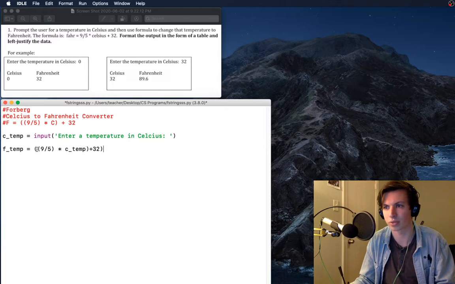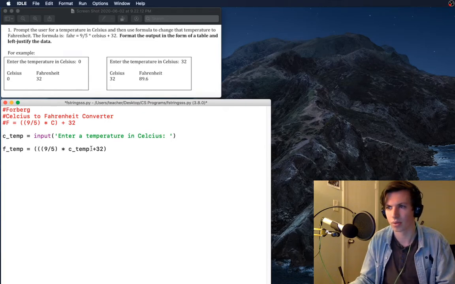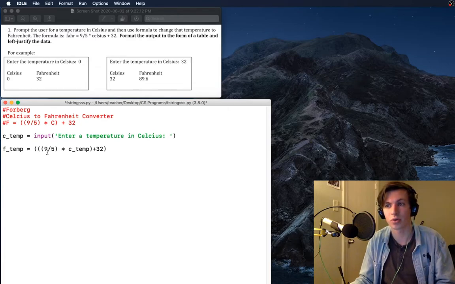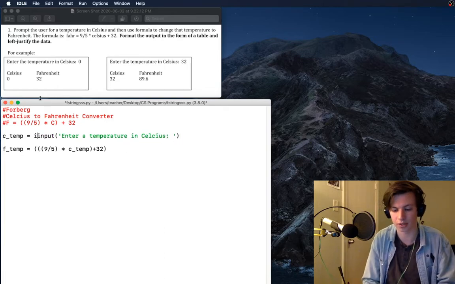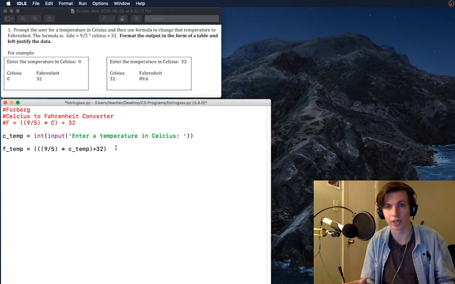We have brackets over here. We need one more bracket, I believe. Yep, cool. So now with this, we also want to make sure that when we have something that's inputted as a temperature right here, it's going to come in as a string. So we want to make sure that this is an integer. We're going to force an integer by putting int on the outside of this. So now we get an integer number in here and it's going to go through. All right, cool. So now we just need to print this.